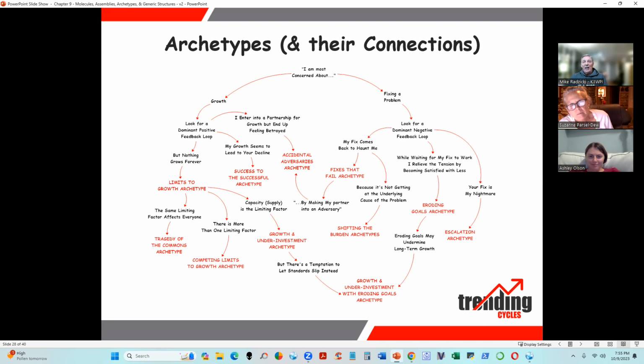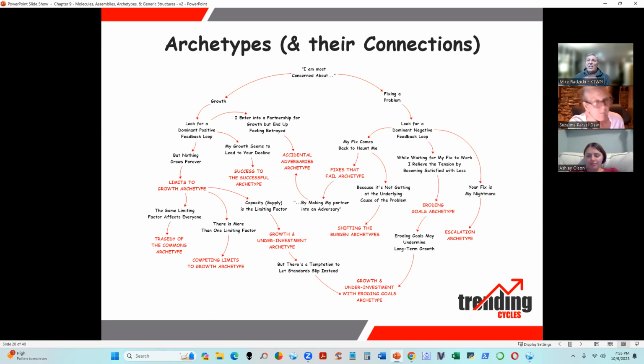But let me just tell you about these archetypes. I mentioned that they got famous from Peter Senge in his book, The Fifth Discipline, right? So did the beer game. I think I told everybody that I was flying around for about 3 to 4 years right after the book came out, because everybody wanted the beer game done, facilitated, and I was doing it all over the world. I think I told you that, right?